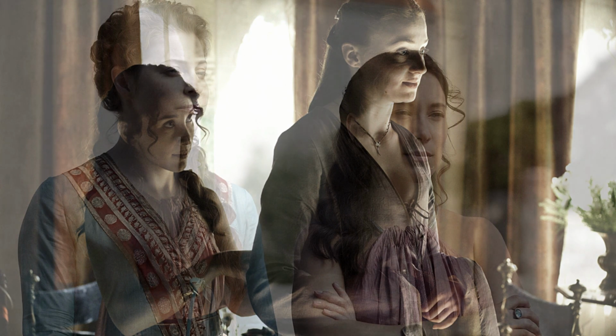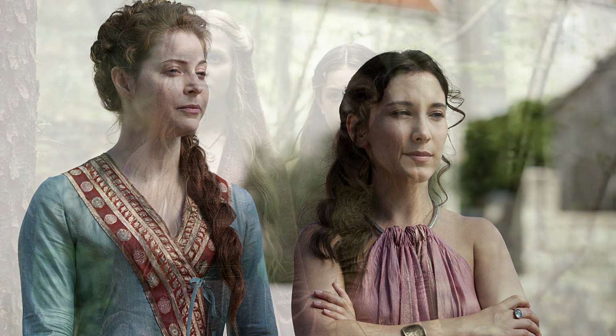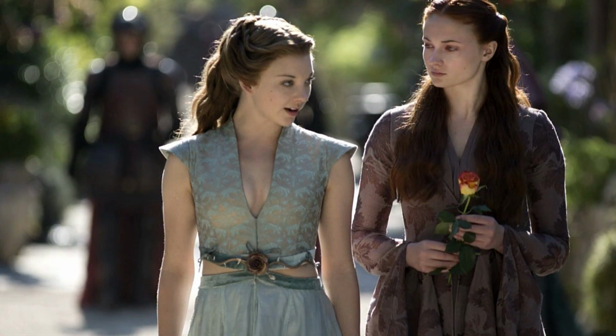Ros at one point is even seen in the style of gown, showing her rising ambitions as Littlefinger's right-hand woman. In a flashback scene, a young Cersei is dressed in a similar silhouette. Cersei even mocks Margaery Tyrell of Highgarden for her skimpy dresses because it is so foreign to her, and by using her sexuality, it's also threatening to Cersei to see her dressed in so little clothing. But while Margaery doesn't wear stays from what I can tell, as there's too little clothing on top, she and her grandmother Olenna wear petticoats under their skirts.